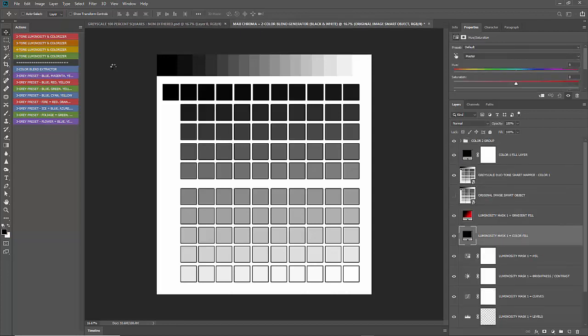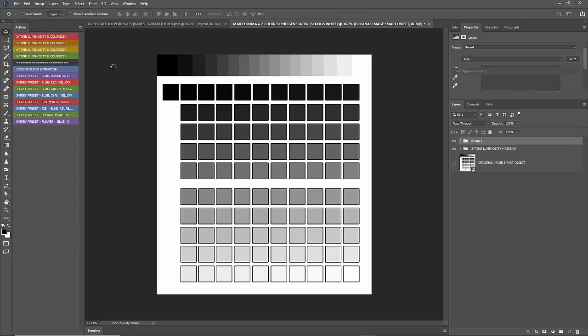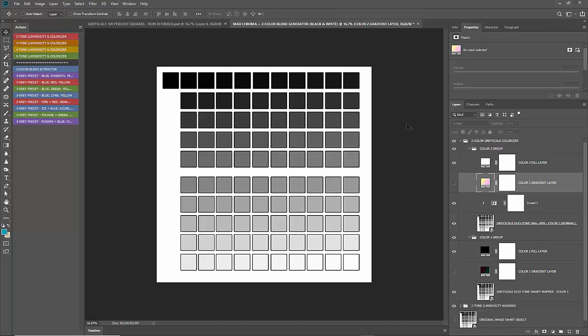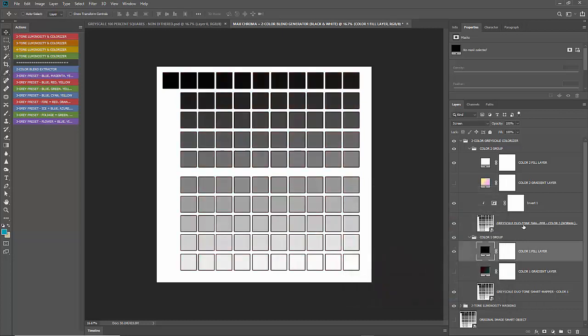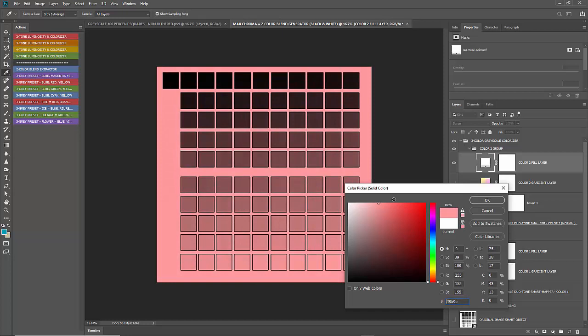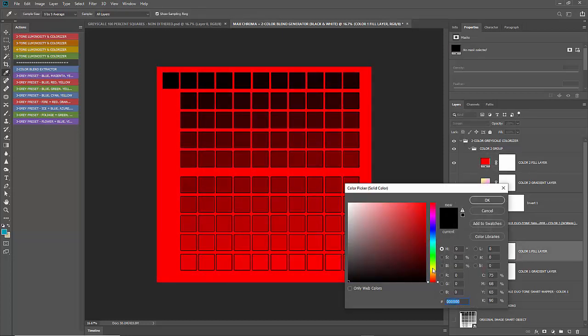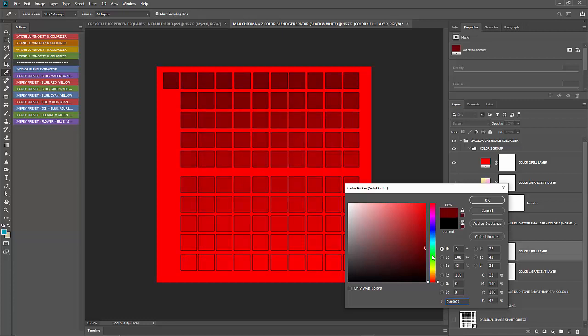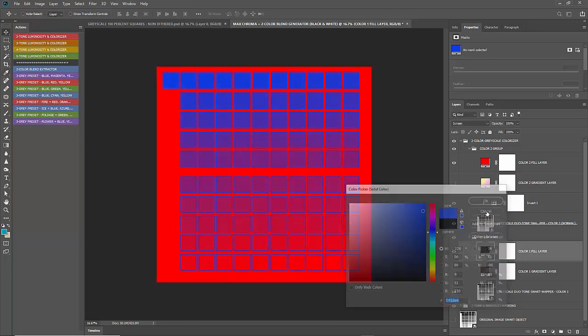this is a little bit like the gradient ramp function in Photoshop. It allows you to start to colorize. So here I've got color 1 fill layer, that's the black. I can change that to any color. And color 2 fill layer is the white. I can change that. So let's say make that red and make that green, blue, anything I want to really. Just starts changing and it blends the colors correctly together with each other.